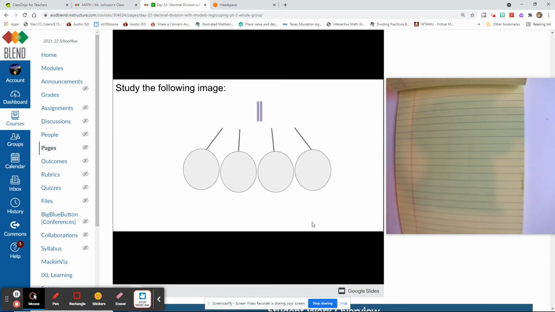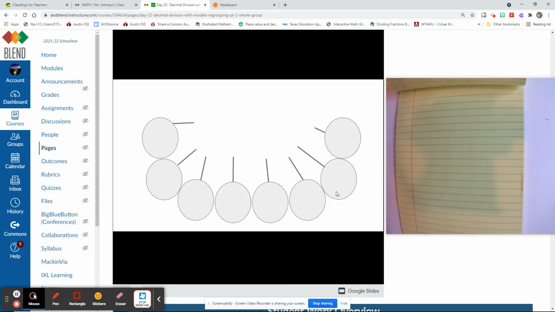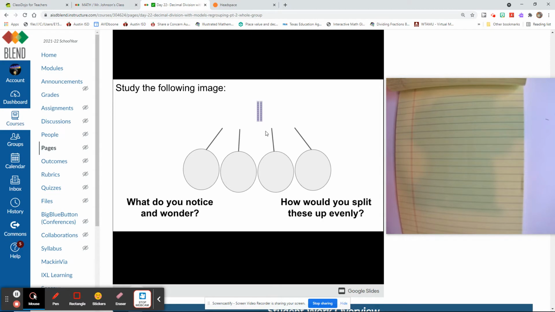So what are we looking at? We have our number represented in base 10, and then the amount of groups. So our base 10 is our dividend, and the amount of groups that we have is our divisor. Remember, the dividend is what we are splitting up, what we are separating, and our divisor is how many groups we are separating it into. So on this, it looks like we're looking at 2/10 being separated into 4 groups.